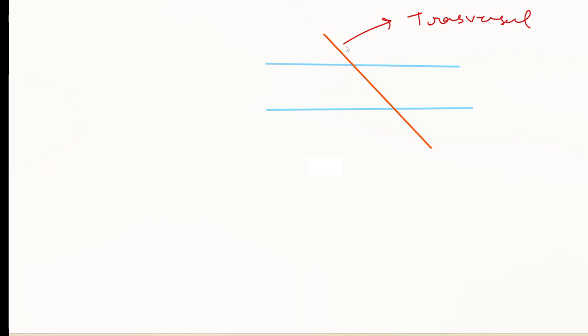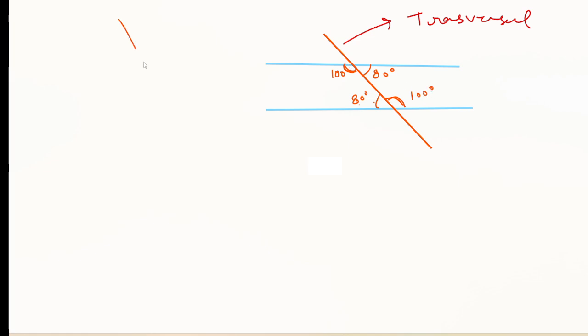Let's suppose only one angle is given, this is 80 degrees. So this angle would be 80 degrees. Why? Because of alternate angles. And this angle and this angle add up to 180. So if this is 80, this would be 100. 100 plus 80 is 180, right? If this is 100, this would be 100. They are alternate angles, right?